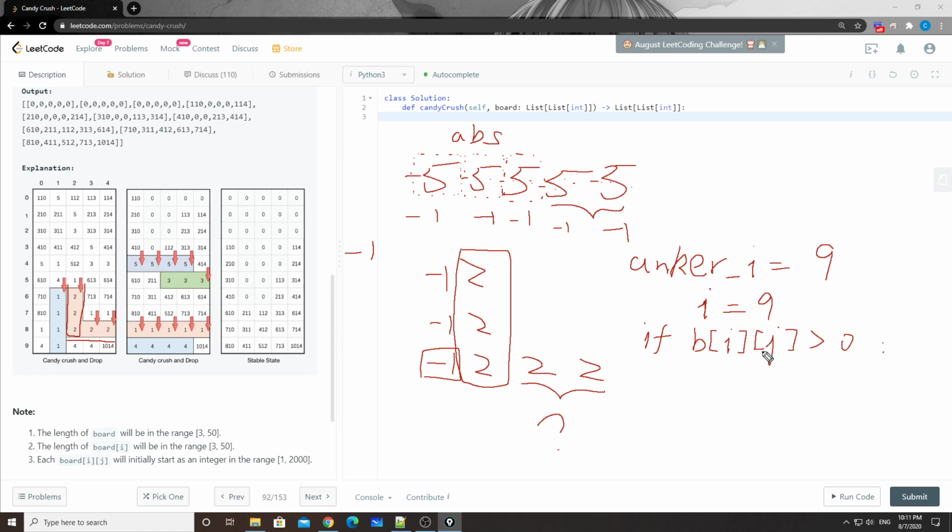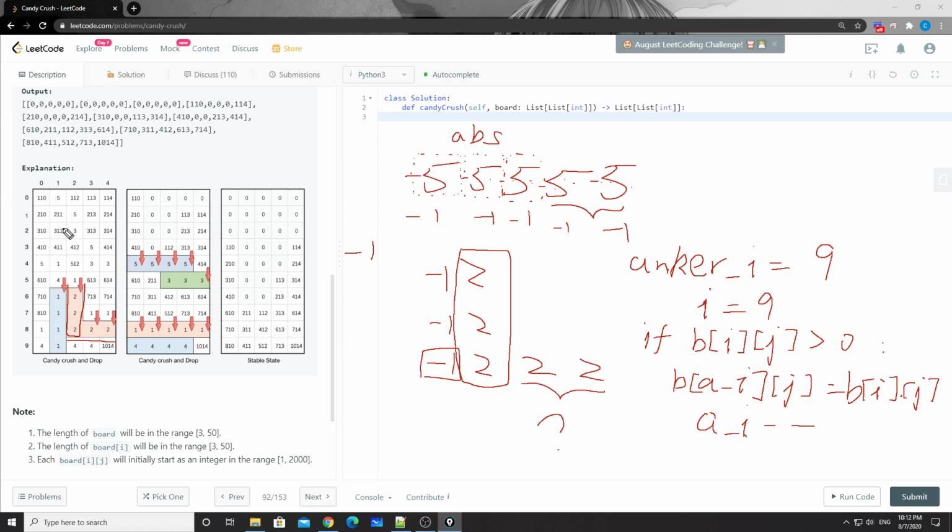Okay, if it is greater than 0, what do we do? We simply do board anchor I, J equals board I, J, right? And in the end, we simply do anchor I minus 1, using a short abbreviation. See, so this is how it works, right?